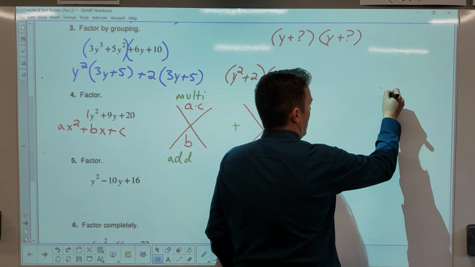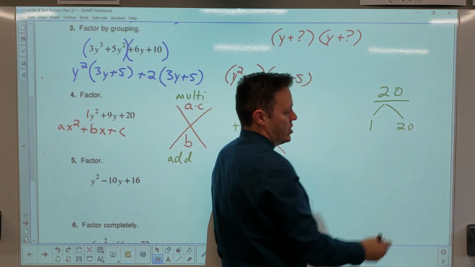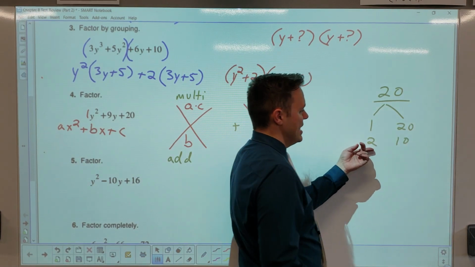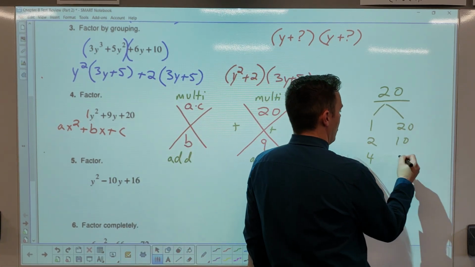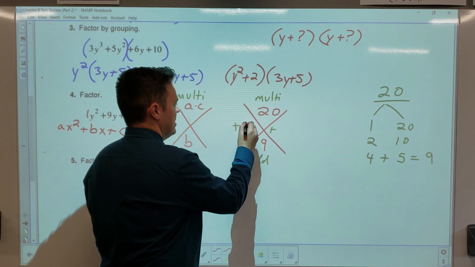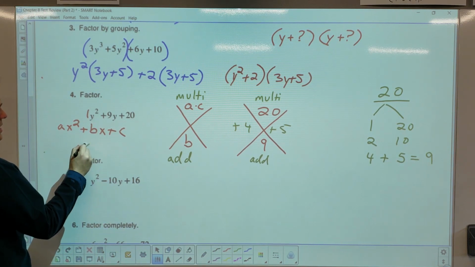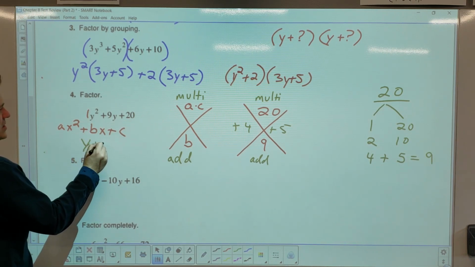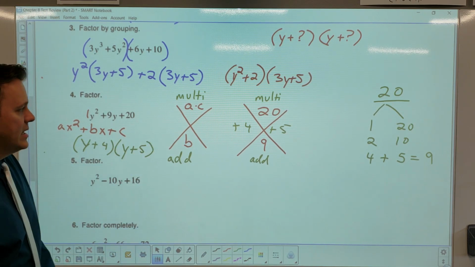You can do a breakdown if you want. I'm only going to do this one time. So your numbers would be 1 and 20, of course. Add those together, you get what? 21, that's not it. 2 and 10. Add that together, that is what? 12. Does 3 go into here? No. What about 4? 4 and 5. 4 times 5 is 20. If you add those together, you would get the number 9. So, ladies and gentlemen, that is my answer. And so what it says here, factor it out, it is x, y plus 4, y plus 5. All right, that is your setup.